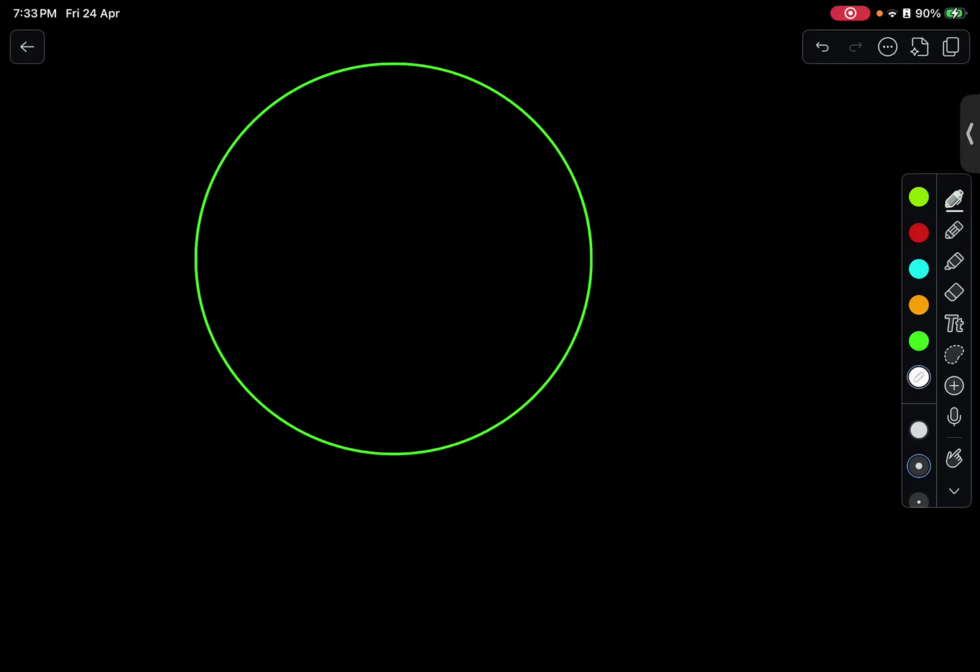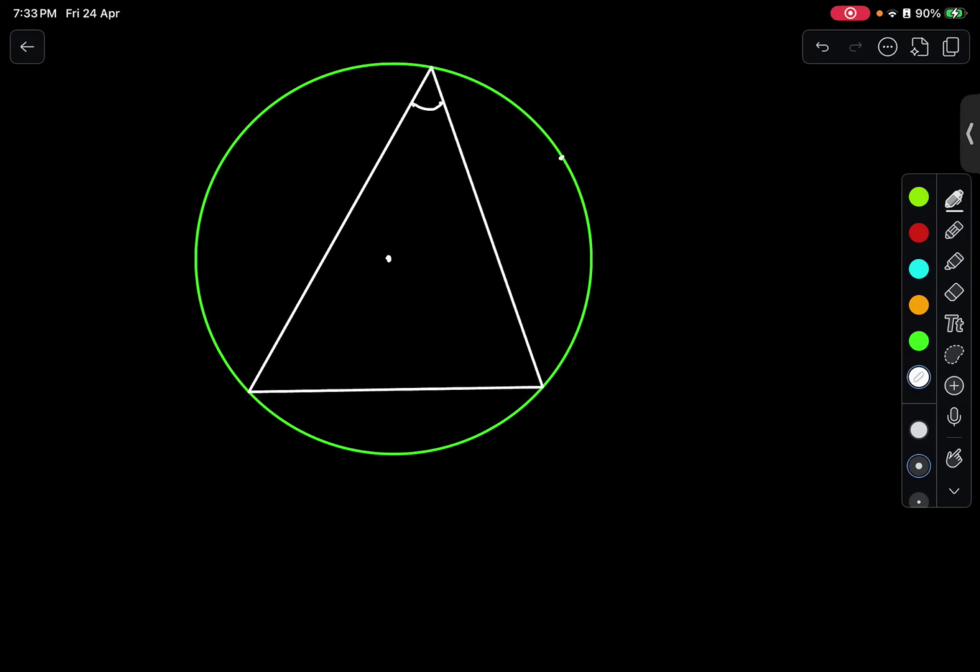Next, a very important property. If I'm taking a point on the circumference that makes an angle alpha, the center will make an angle 2 alpha. The circumference is making an angle alpha, so the center will make an angle 2 alpha. The points are A, B, and this is let D, and C is already taken as the center.